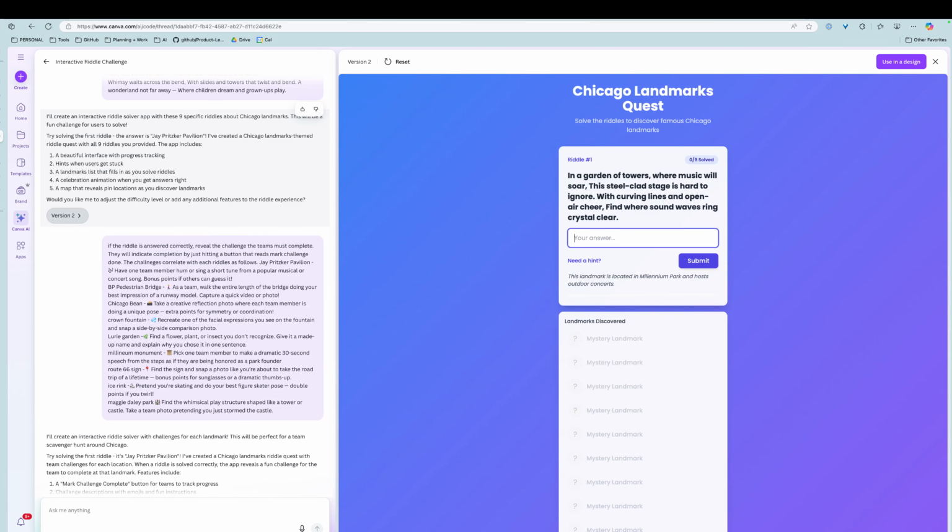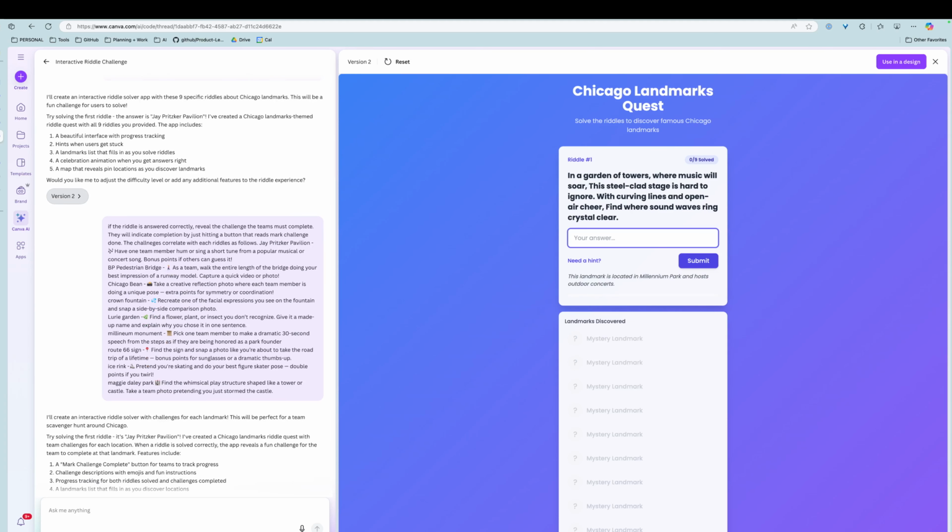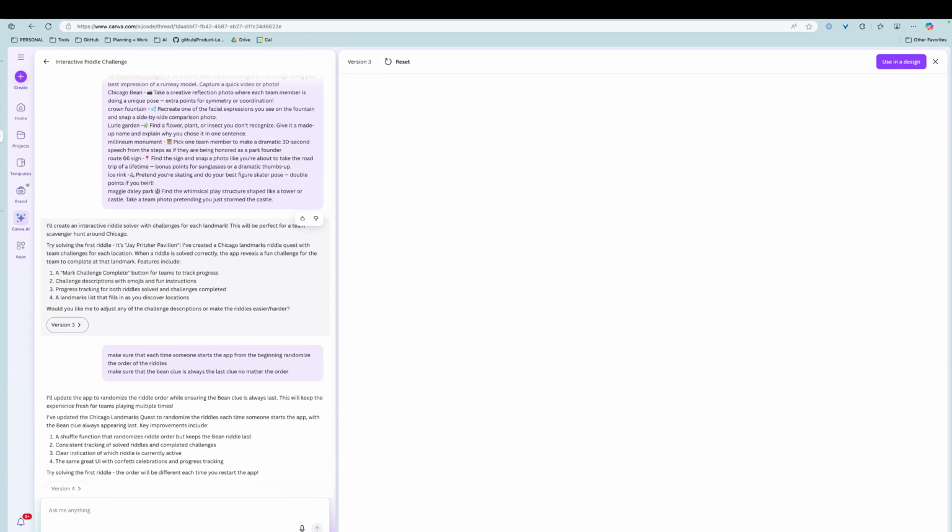But now this is how logistically I want things to work for the people who are using this. They see the riddle that we see here. Once they figure it out, they type in the answer, they walk to the location. The next step is that once they give the correct answer, it should reveal the challenge that they need to do at the location for each of these. So my next part of this in version 2 was, here are some challenges that I have. I want you to add them and associate them with the locations or the answers. And it did a great job. So then we get to version 3.